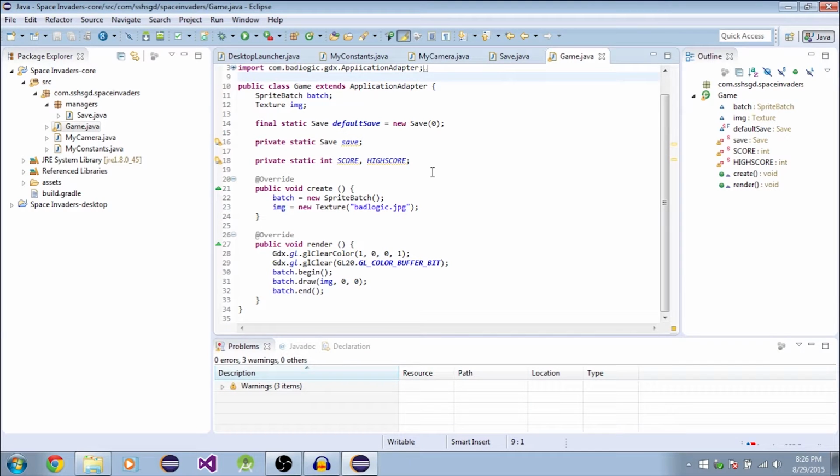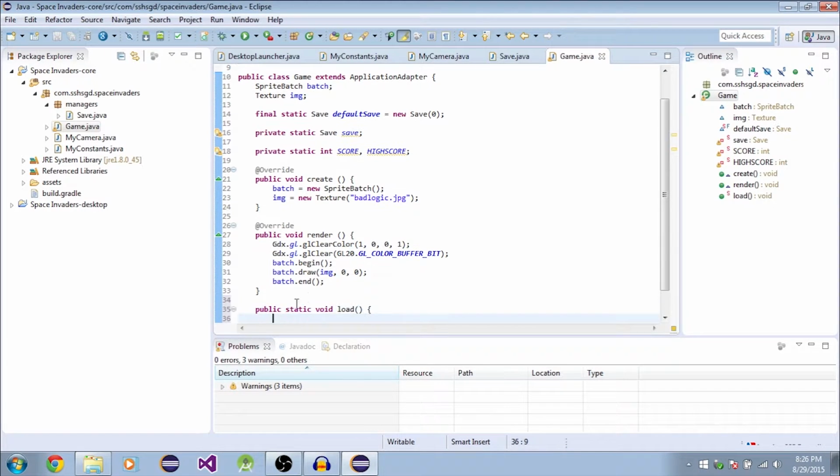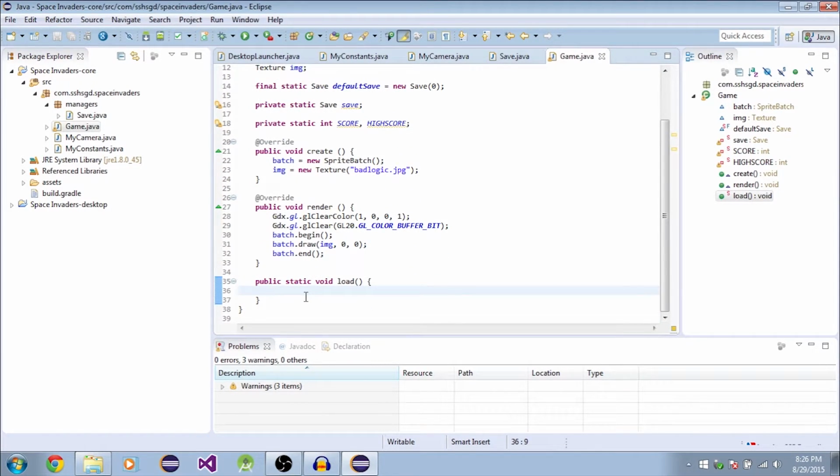Okay, so our next step, we have to make load and save methods in here. We're going to make our load method first. So public static void load, just so that we can use it throughout the entire game and use it multiple times without having to rewrite this code over and over.